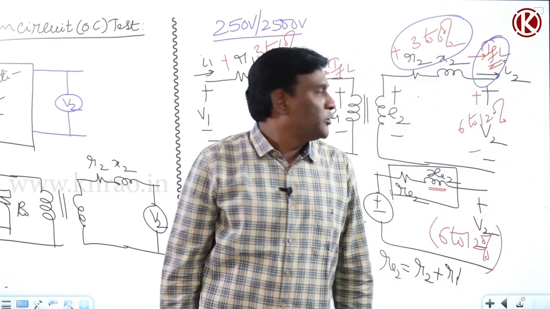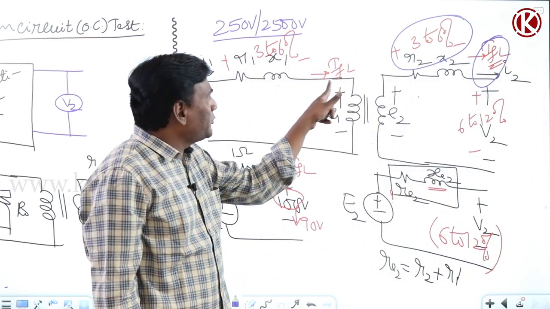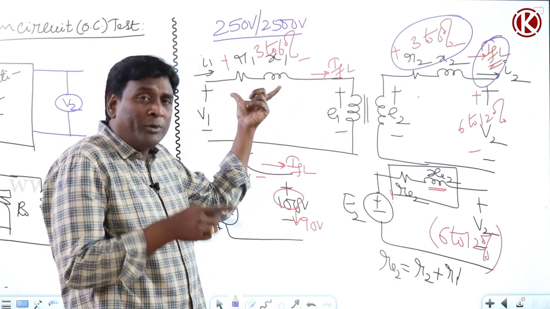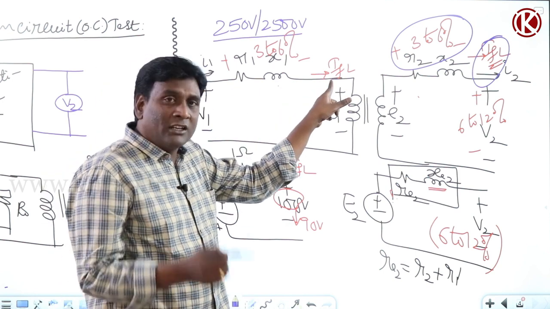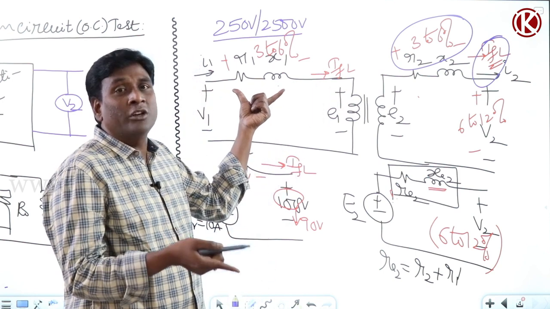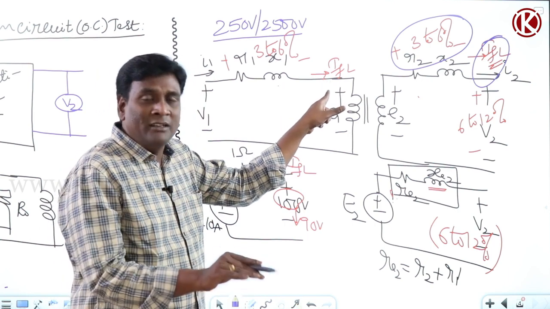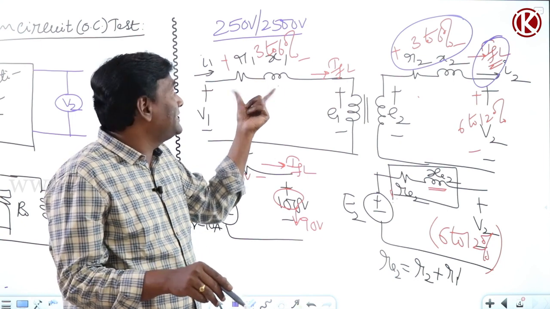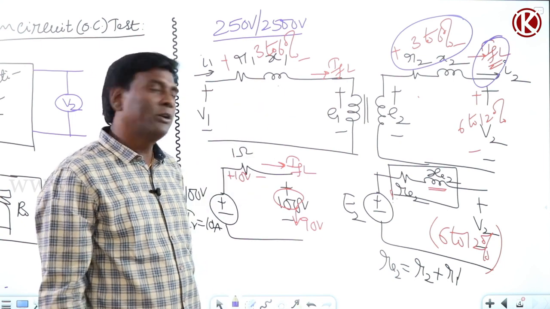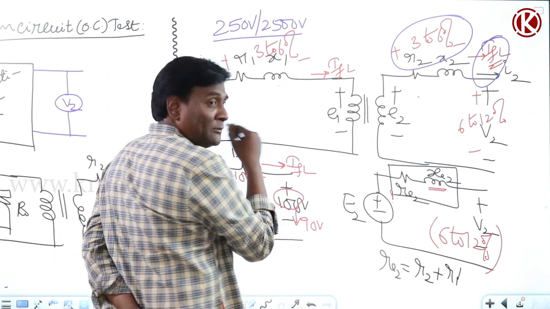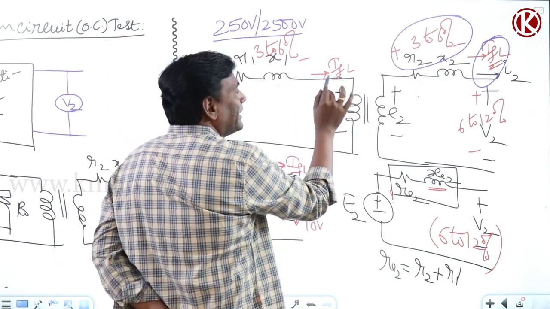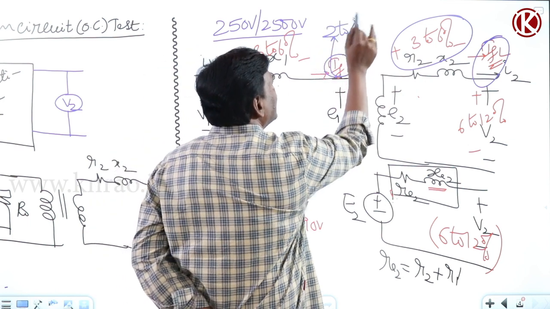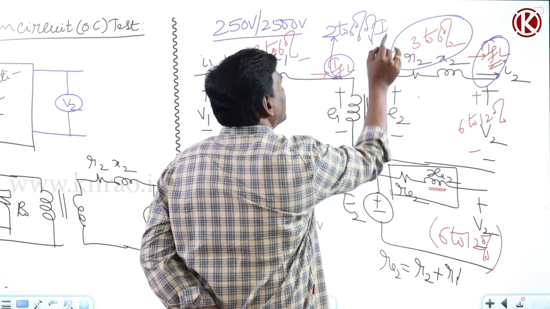Now if you take full load current, this is some X% of voltage drop. If you inject half of full load current, it's going to be half of X. If you take 1/4 of the full load current, it's going to be 1/4 of X. Because if current is reduced by K times, automatically voltage drop also will be reduced by K times because it is linear. Now in OC test conditions, secondary current will not be there, and this particular current is not full load current, but this is 2 to 6% of full load current.